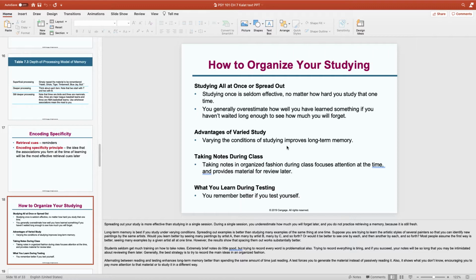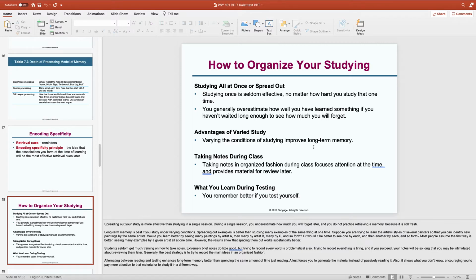All right. There are advantages to varying your studying. Varying the conditions of studying improves your long-term memory. Let me give you an example. If you're learning to solve 4 types of math problems, sometimes people will try to solve several of one type and then go on to the second type and try to solve several of those. Is that the best way? No, not exactly. It's not as good as mixing up the types for long-term memory storage. So if there are 4 different types of math problems, addition, subtraction, multiplication, and division, let's just say, it's better to practice using an addition problem, then a subtraction problem, then a multiplication problem, then a division problem. See how I'm mixing them up? Instead of doing 5 problems of addition, then 5 problems of subtraction, because you'll find that later on, again, you always want to have a delay before trying to see if it's gotten into your long-term memory. It's best to mix them up when you're studying.